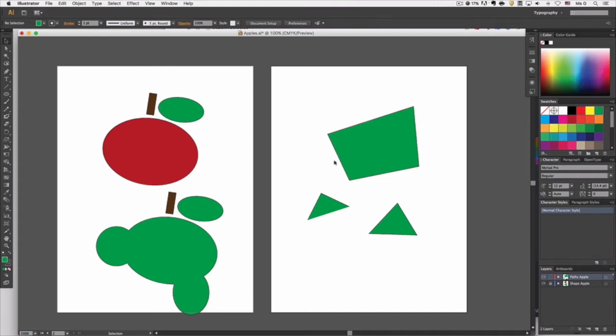But the path tool is more than just creating straight lines. The beauty of paths is that it allows you to create curves and any sort of shape that you want. If I click and then go to another point, when I click and drag, I can create a curve.